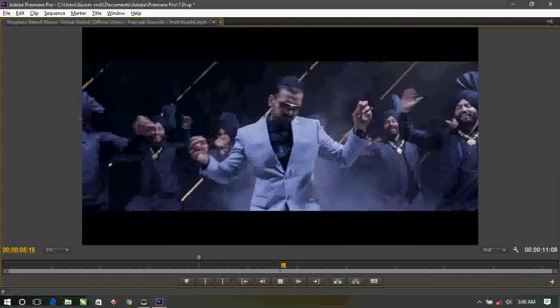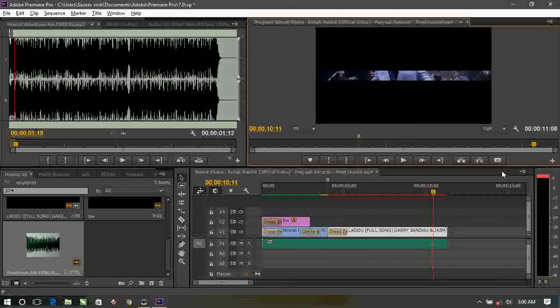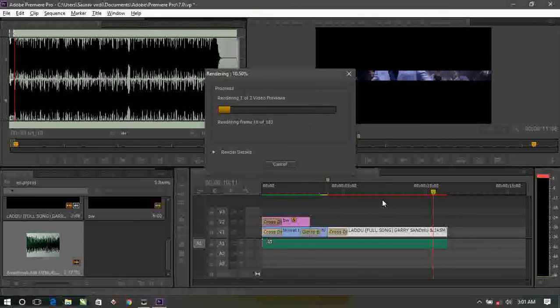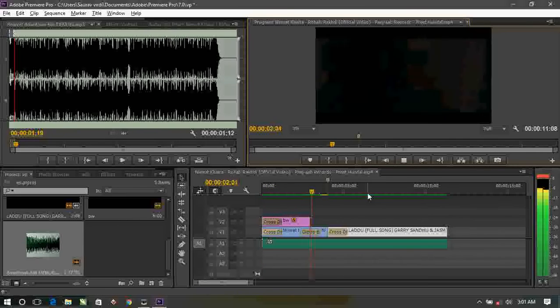Click on it and click your checkbox for reverse speed, and press OK and play. After that you can see it is working in reverse slow speed like this. This is reversing slow speed. Okay, you can see there is a red line, so we want to convert it into green. Click Enter for rendering.